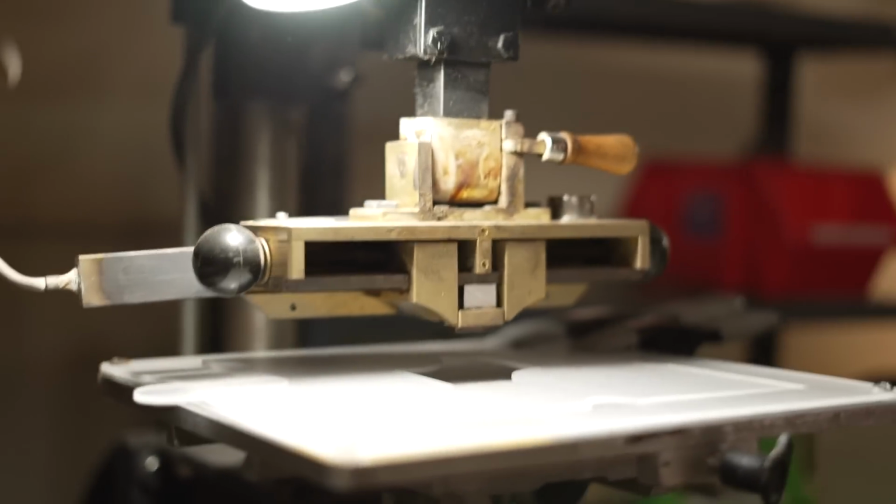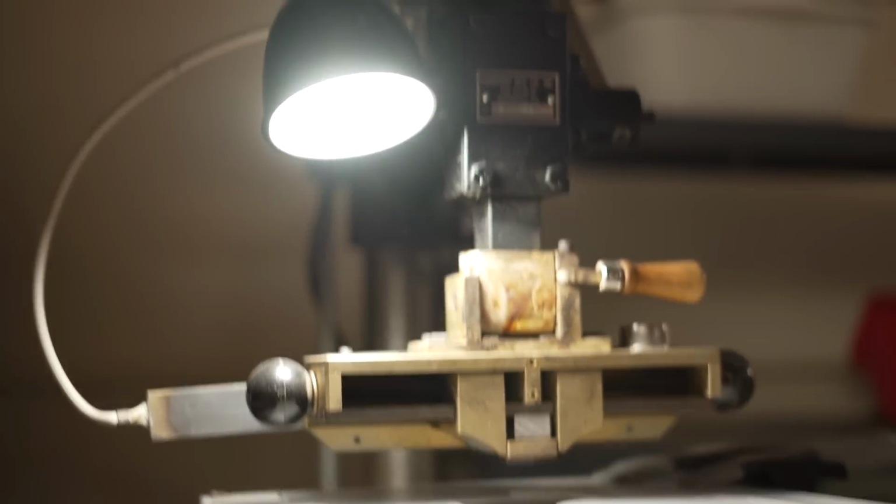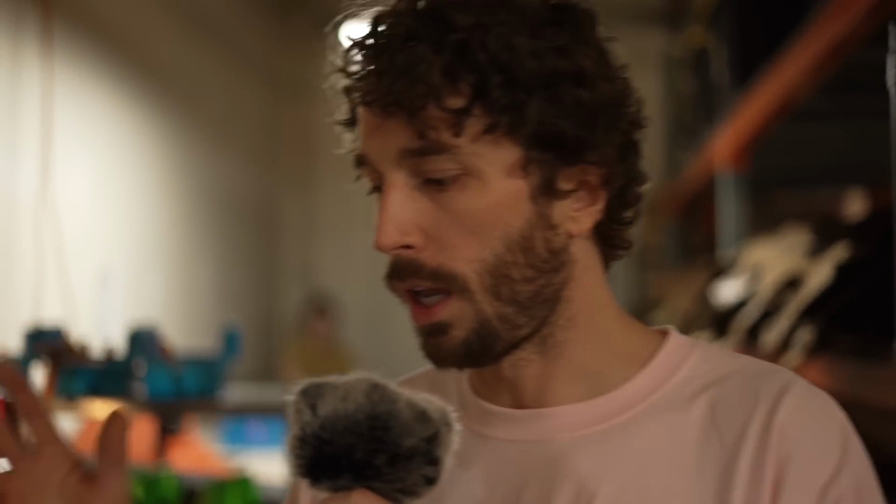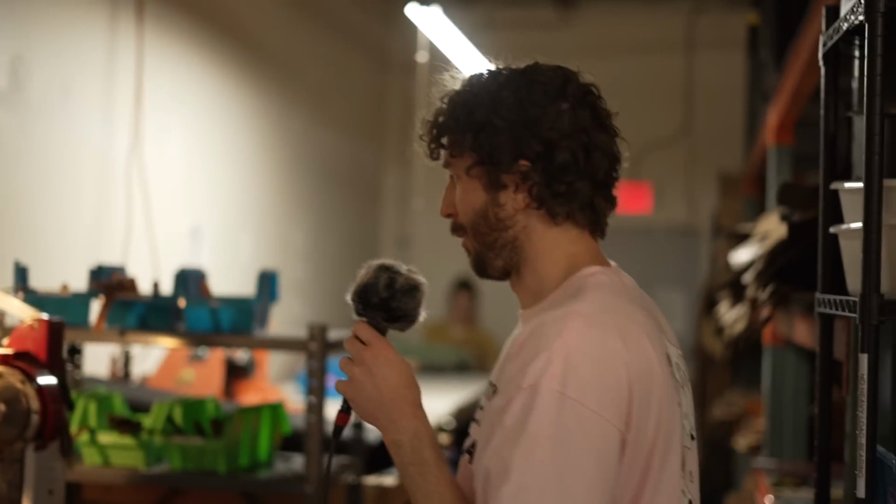Let's see, what else we got? Some of my favorite machines in the whole shop, the heat press. Love this machine. It's a Quick Print Model 64. I bought it from a lady here in Salt Lake whose husband passed away, and I bought a couple of her machines. So I love when I can do that, because there's so many times where people have these machines, they mean so much to them, and they pass away. And because it's such an obscure thing, not everyone sees the same value in them. So a lot of times they get thrown in landfills or scrapped for metal. And so to be able to buy something like this from somebody's husband who really cared about it, it does have a little extra special meaning to me because of it, for what it's worth.